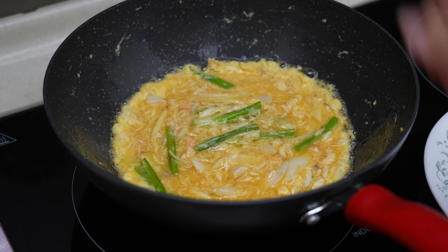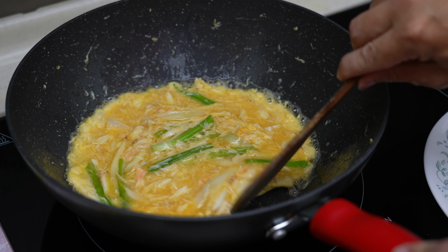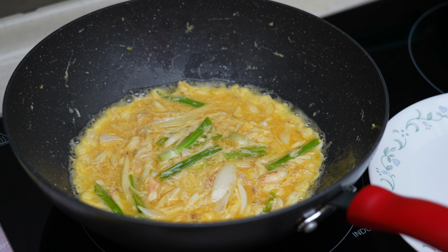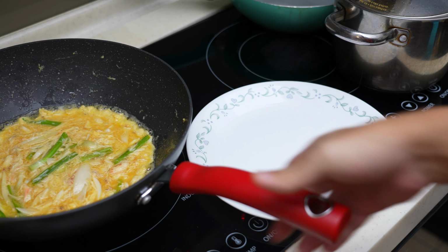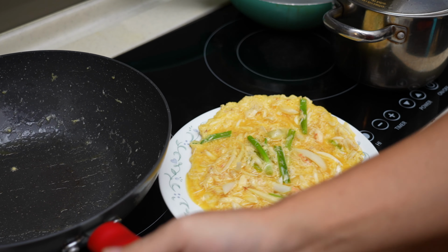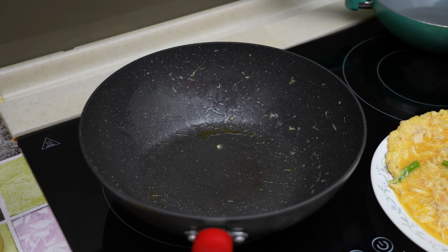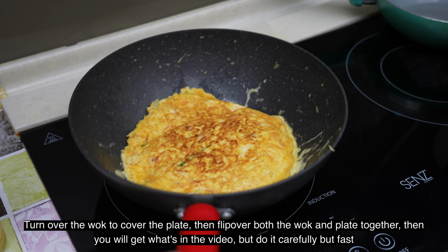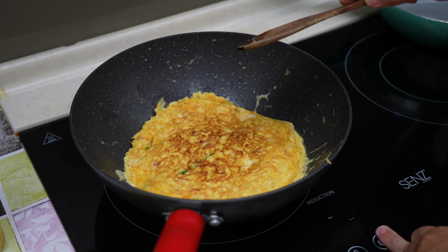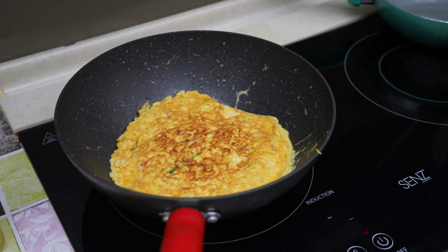Alright, once it has somehow settled, let me check. Yep, okay, it has somehow settled on the other side. Now I'm going to try to put this onto another plate. Let me turn off the fire first. And we will do it very quickly to flip the egg back into the wok. You have to do it very carefully. Right? This step you have to be very careful, okay? Luckily, I still got round shape. Now I'm going to turn the heat back on to medium high or medium to slowly fry it through. Make sure it is fully cooked. Then it is done.